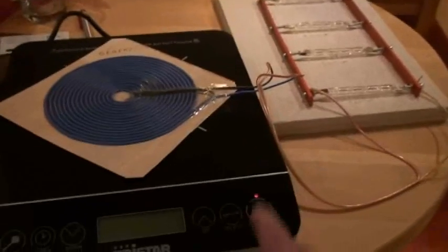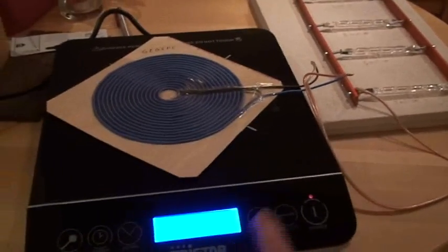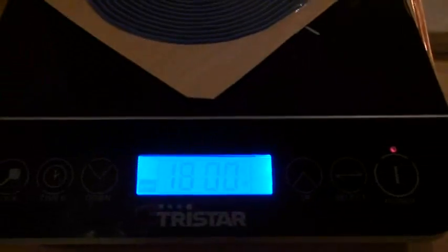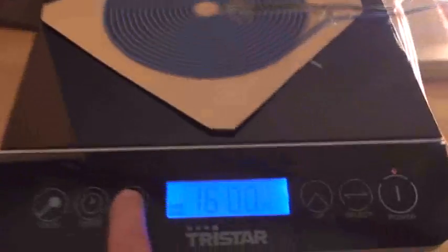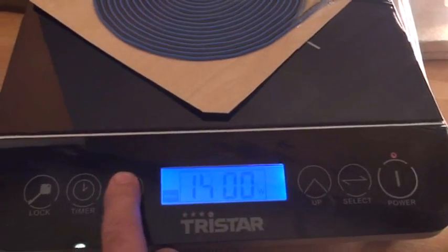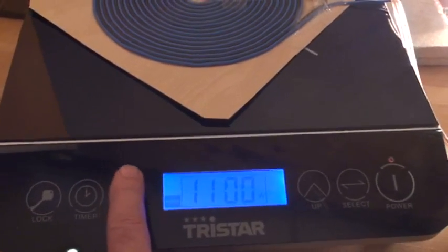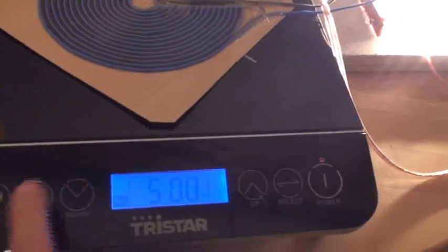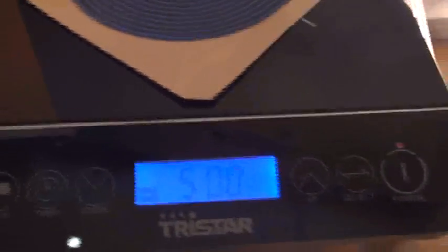Okay, let's go. I put the power on. Now I select, we have 1800, and the lamps are there, woohoo! And now I go down, go down, go down. The light doesn't move, go down, go down. And now I have 500 watts here.